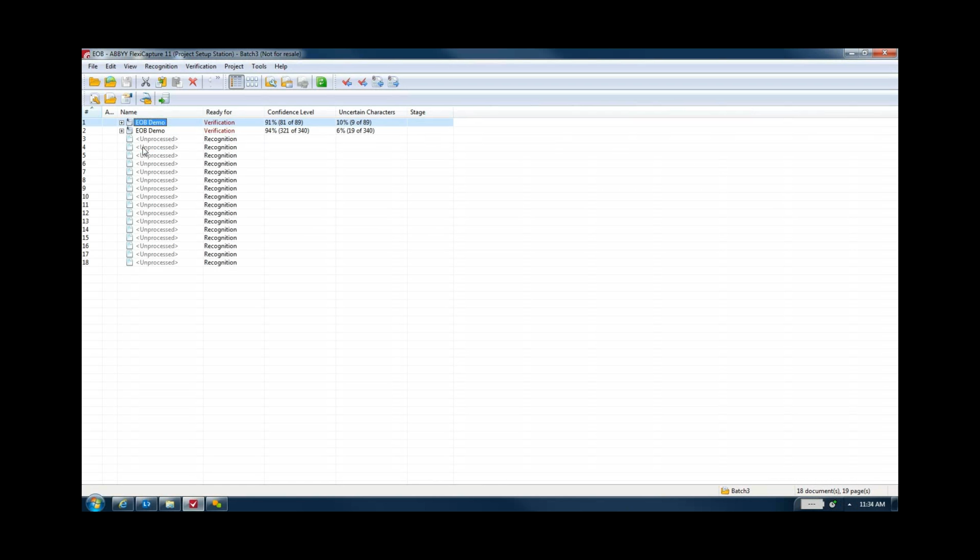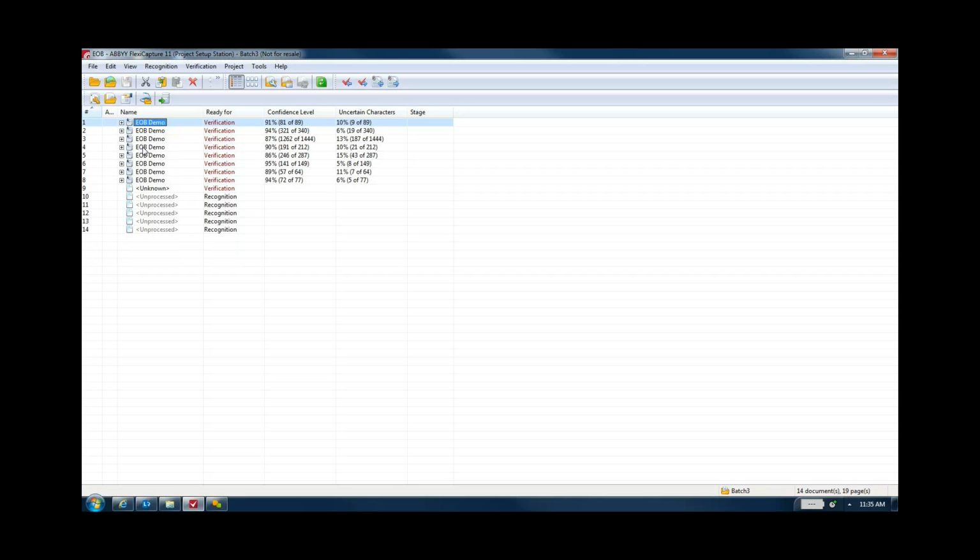What's happening in the background is it's going through these images. It's classifying it, as Tim had mentioned earlier, so it knows what kind of document type it is. And then it's doing the OCR on the document, and then it's going to extract the metadata. So we do a classification, we OCR it, we assemble the document, and extract that metadata. So we'll just let this process through.